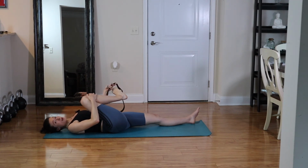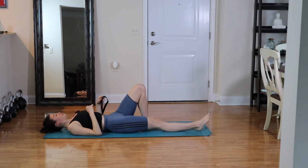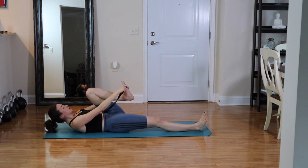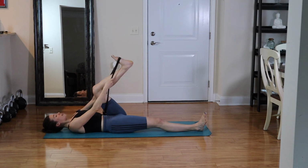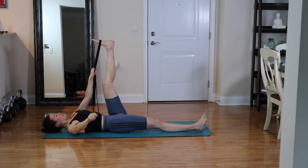Awesome, good. Now we've got two beautiful legs, so we're going to go ahead and do the other side. Right leg is nice and straight. We're going to bring that band, same position. Ball of the foot, and then slightly underneath the ball of the foot. Left hand with that band, anchor out the right arm.